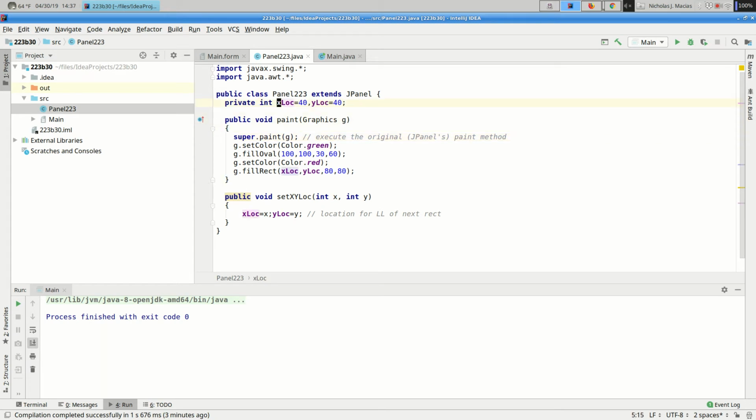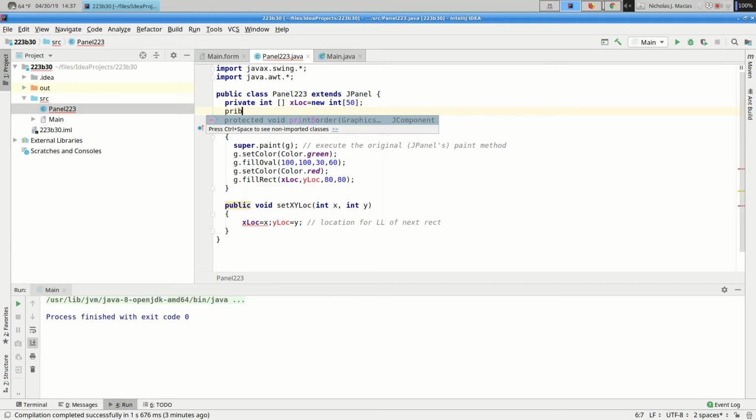So let's try this. Let's make an array X location, Y location that'll hold 50 elements.